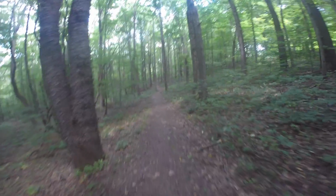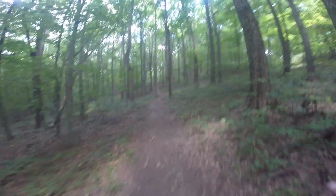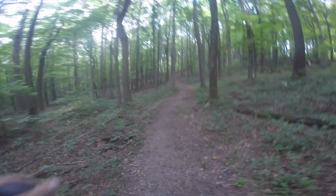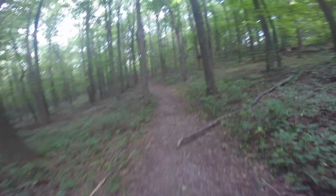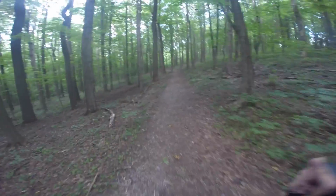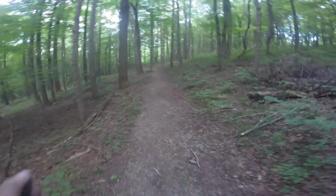Alright guys, another trail update for you. Probably about a quarter of a mile off the road now. We're not going to hear a lot of vehicles or anything like that. You can tell how nice the trail is. The temperature's nice in here. Like I said, it's really not a lot of wind, but it's a very, very nice trail. It's not a super long trail. Like I said, I'm probably about 2.5 in right now, and it says it's a 2.5 mile trail.